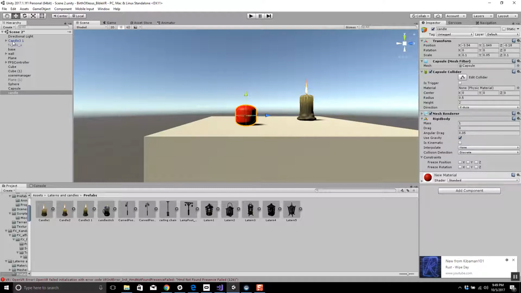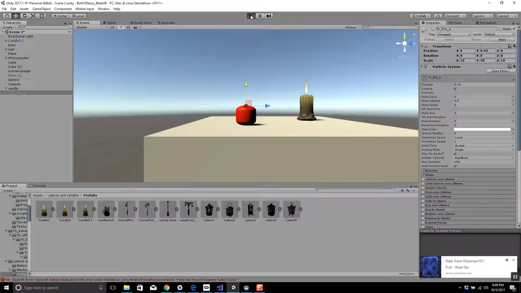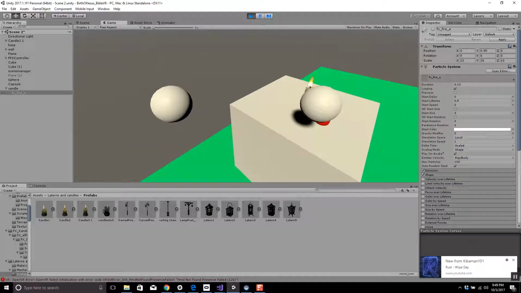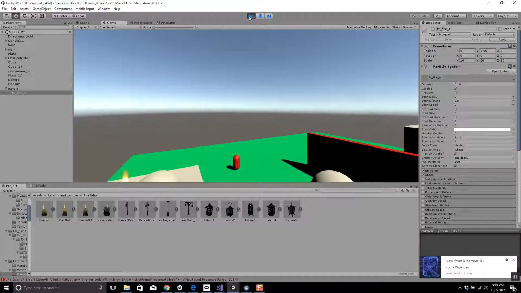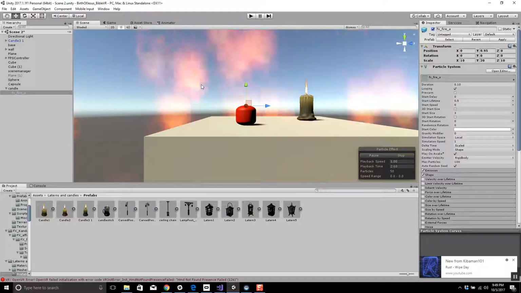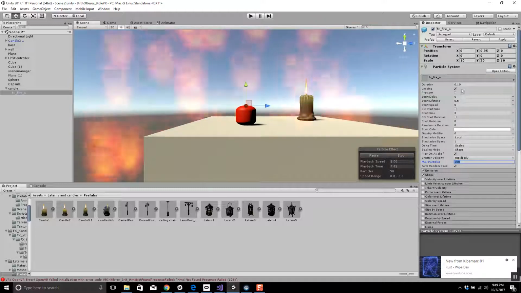And then we'll take our candle effect, reset its position, and move it up a little bit. Oh, I have it turned off currently. And that is a lit candle. So let's go.